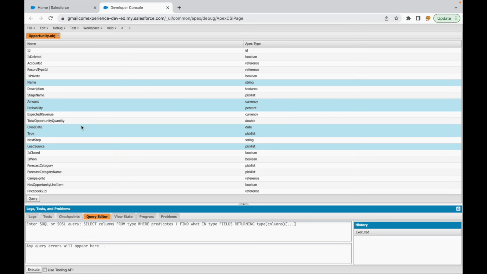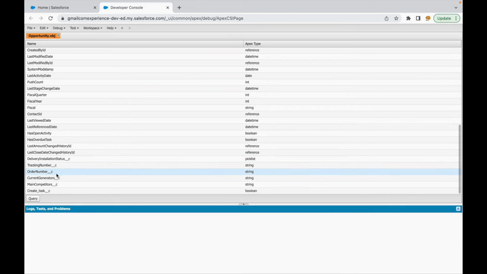So I've selected them, right? And all I need to do is click on this Query button. When I do that, you see the query is automatically built. You don't have to type it, it is automatically built, right? And what is the mandatory requirement? You have the select clause and the from clause. You define what object and you define the list of fields, comma separated, with their API names.